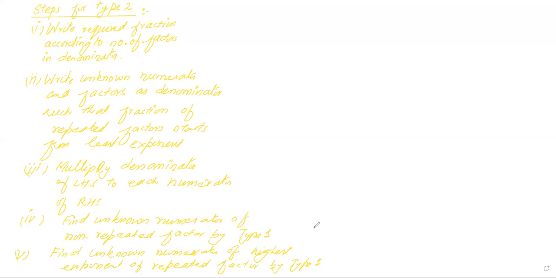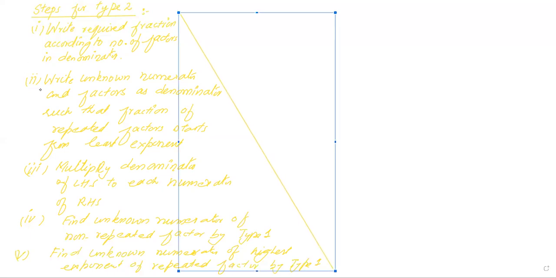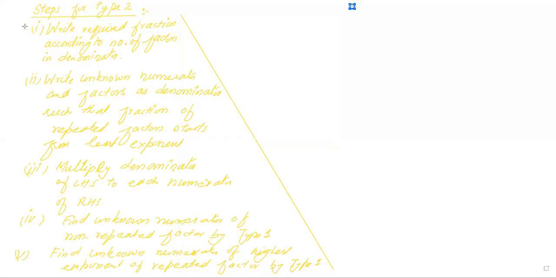The last step I'm not writing over here because the board is so small. First of all, I will explain the thing as it is, the same steps I have to follow. You just have to try to understand these steps one by one. The question will be just like this one: split into partial fractions.